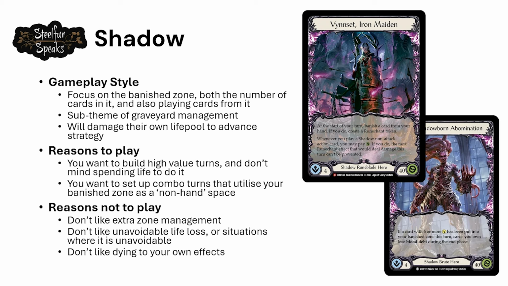She has some ways, including a transformation, that lets her play cards from her Banished Zone, but most of the time it's about graveyard management for her, and that's kind of a sub-theme of Shadow, is how many cards do I have in my graveyard versus my Banished Zone, and just managing that, especially for Levia, right? Vincent is about playing cards from her Banished Zone, using Rune Gate, so making rune chants, then playing cards from her Banished Zone. She's very much capable of taking damage to advance her strategy.